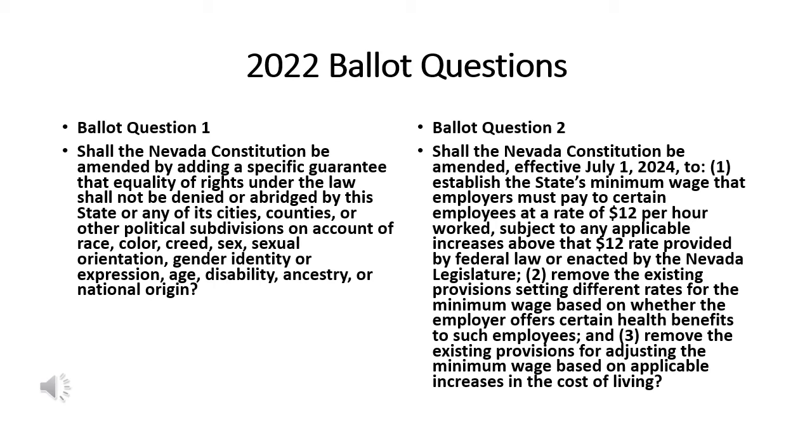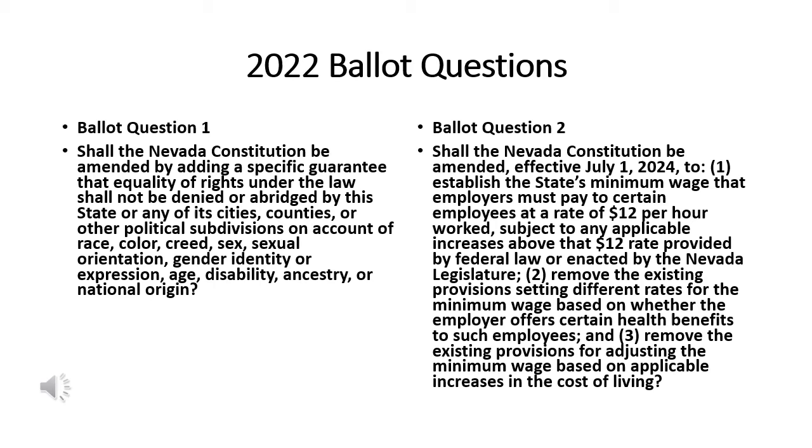You might be aware that we have a federal Equal Rights Amendment that was proposed in 1973, but that one is much more narrow and only uses the criteria of sex. So this one is much more inclusive and much more broad. So if ballot question 1 passes, that language will go into the Nevada Constitution, and those rights will then be enforced by the state.